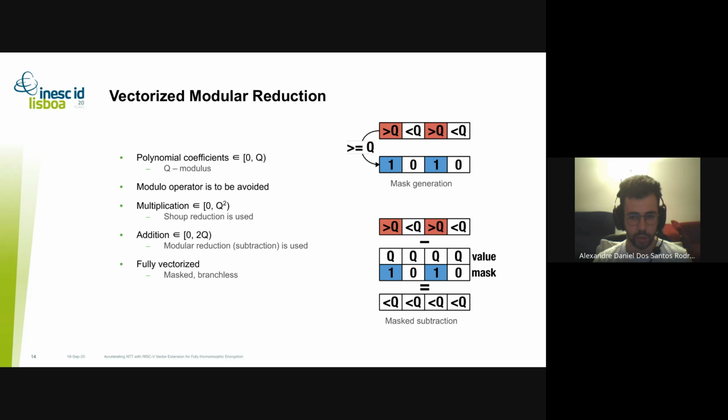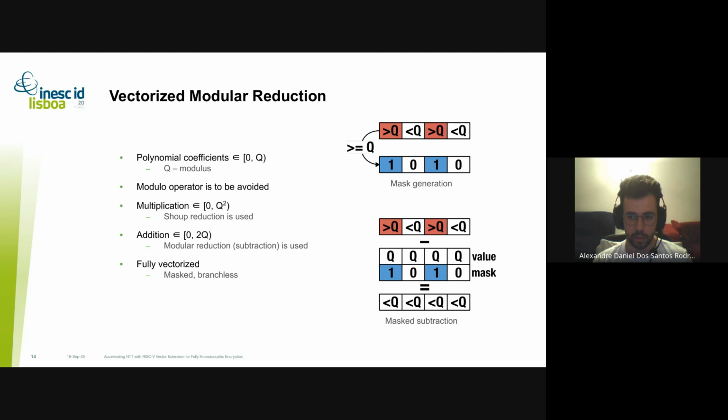For multiplication, if you multiply two elements of the polynomial, you know that the result is going to be below q squared. So you can use something called the Shoup reduction, which effectively does modular reduction on values within this range. As for addition, you know that the result is going to be below 2q, and so you can just use a very simple modular reduction, which is essentially a subtraction.